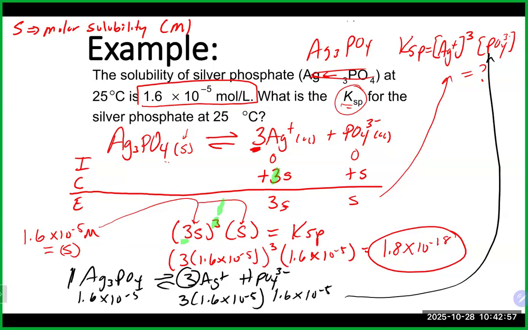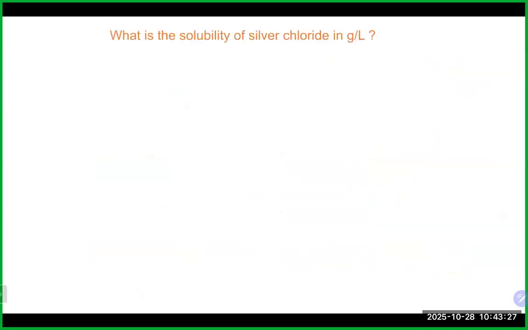You should ideally come out with the same answer if you put the S in there, but there's no necessary need to do that. Other question? And you would do that, by the way, if you had the KSP and needed to solve for S. You would want to put it together like that so you could get that 27 divided out and then take the fourth root of it. Other questions? Okay. All right, so why don't you try this one?